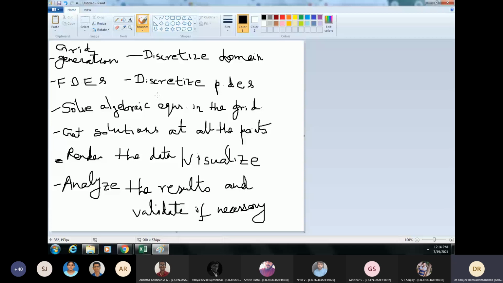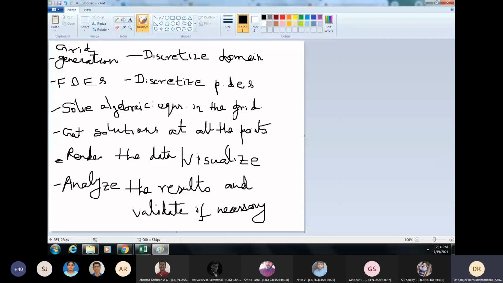What we are doing is we are seeking solutions not as continuous functions, but rather we are seeking the output or values only at discrete points in the domain. Now this is visualized as grid generation. So you might have seen beautiful grids, we'll be showing some in the next few classes also. What does the grid mean? Wherever the grid lines intersect, we are seeking solutions only at those points.